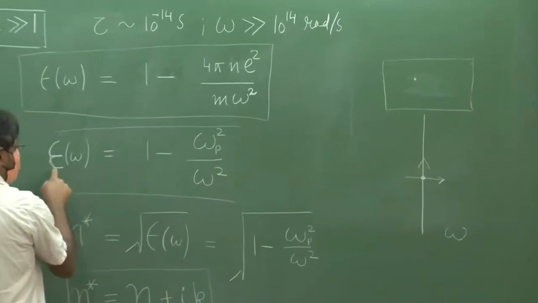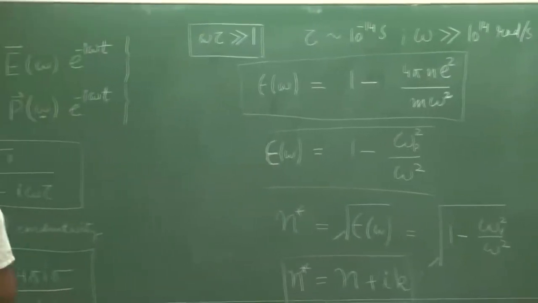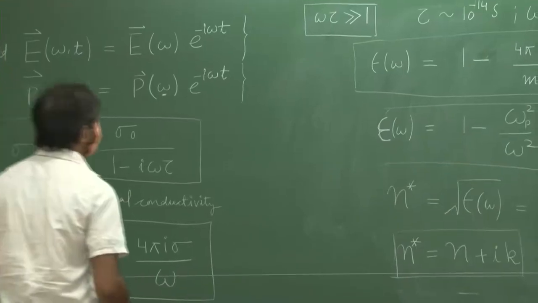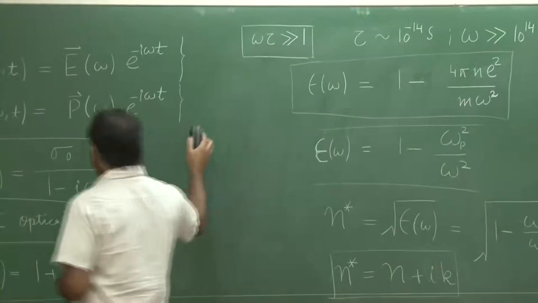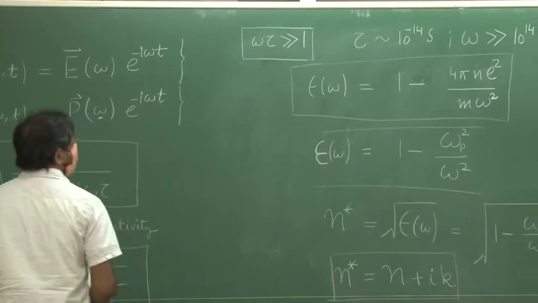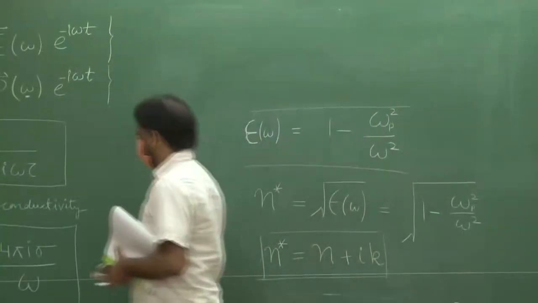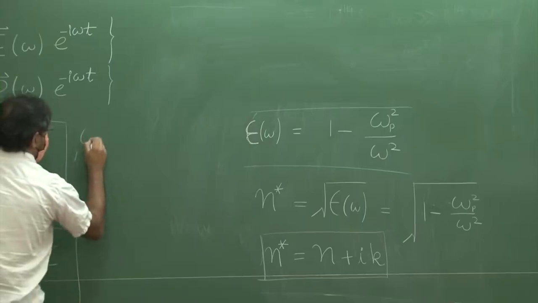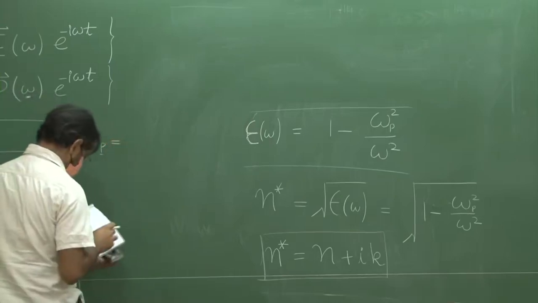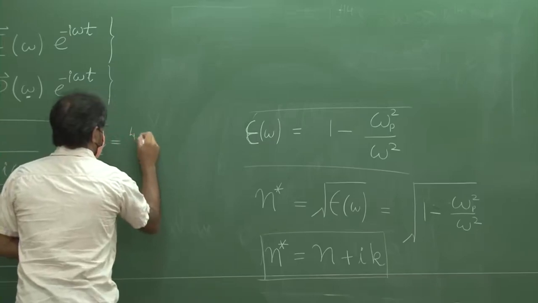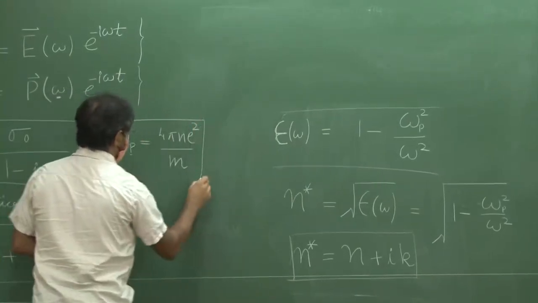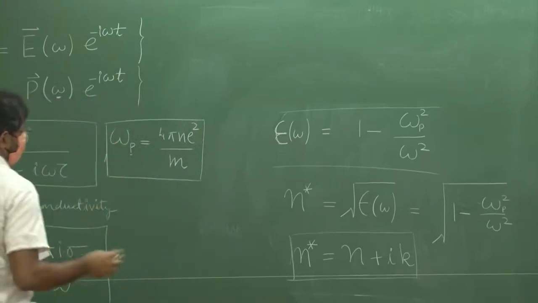But the other thing that we extracted is that in this situation, if omega is less than omega p, then epsilon is negative. And if epsilon is negative, where is the wave equation? Oh, sorry, I erased the wave equation. I shouldn't have. I must rewrite it because that's very important. I'm going to sacrifice something. We will just remember that omega p, because I'm gathering here all the formulas, the formula for omega p is 4 pi n e square by m. Some frequency, we will see later what it is.